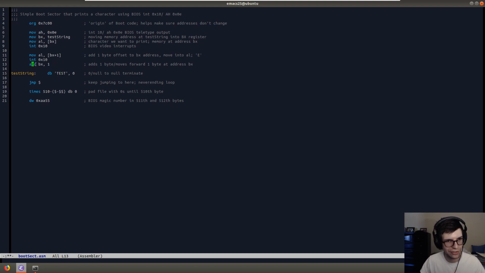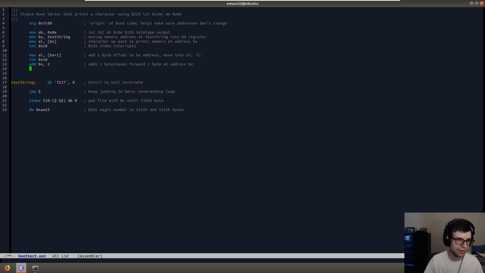And this one, you're taking the address itself, which at this point still starts here, and you're adding 1 to the address itself, so we're moving forward to this. So this would also print an E if I moved it into AL. So what I'm going to do is just add a 2, and that should move it to the S, 2 bytes. So now the address is pointing to this part right here. And we're going to move that. The value that BX is pointing to at the moment should be an S. So hopefully that works, but I'm putting S there.